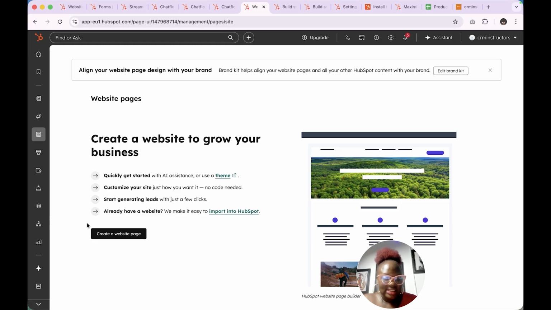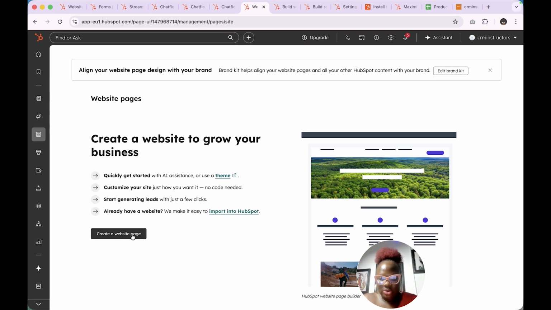So creating websites in HubSpot allows you to keep all of the things you are doing in your business in an ecosystem. Because if you have your website on HubSpot, you have your landing pages in HubSpot, you have products in HubSpot, then you do not need to get multiple tools. That means you can do everything in HubSpot, and I think that's one of the things that is very amazing about HubSpot, because it allows you to do everything concerning your business in one place. You do not need to get a booking tool, you do not need to get a website builder, you do not need to get a social media connector. Everything is in one place, and that is why HubSpot is a big ecosystem.